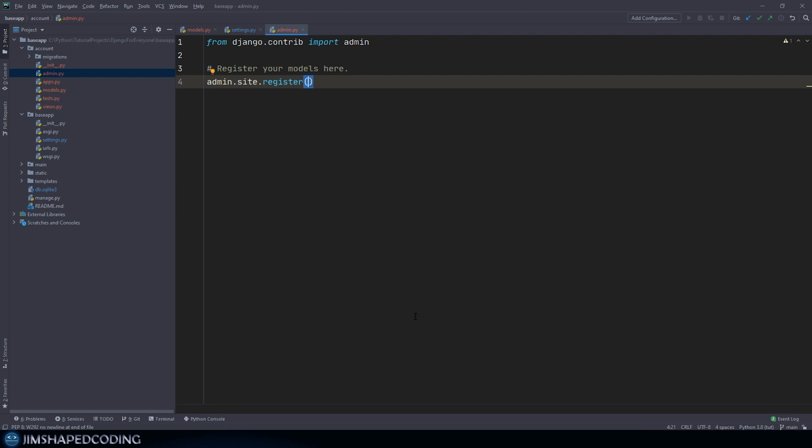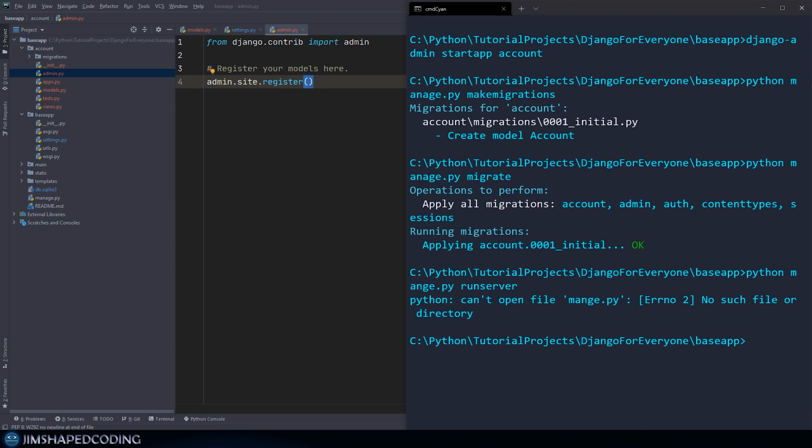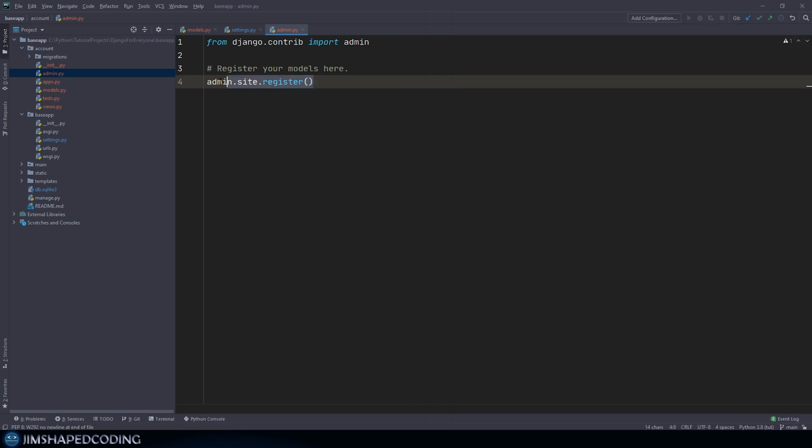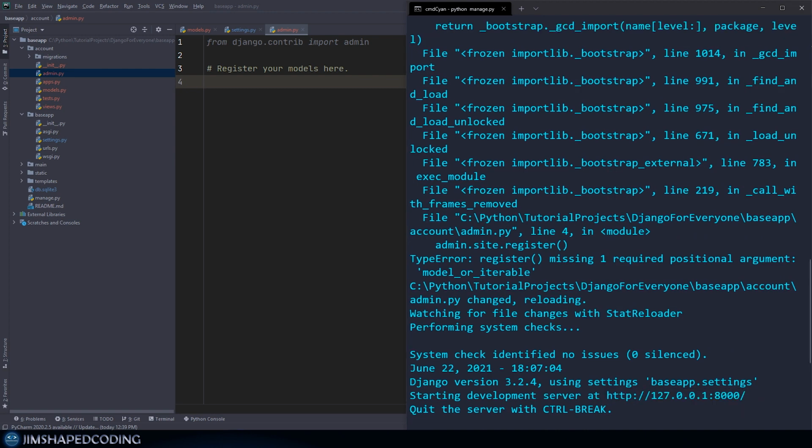So in order to show that, let me quickly take you to the admin panel where we can see the built-in users. So let me actually run the server here, and excuse me for that, this should be manage.py runserver. And then, oh, excuse me, we should have deleted this. So let me do that and open our terminal again. And now our application is running. So let me quickly bring up the website.